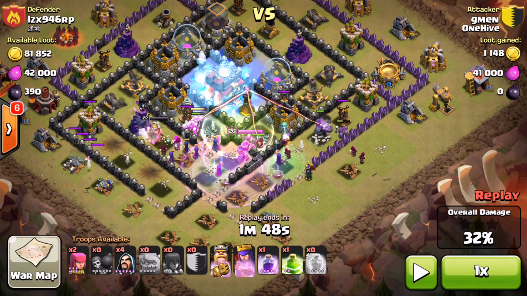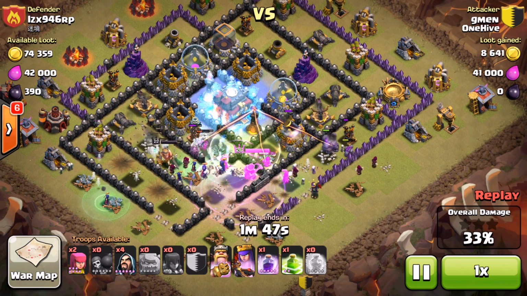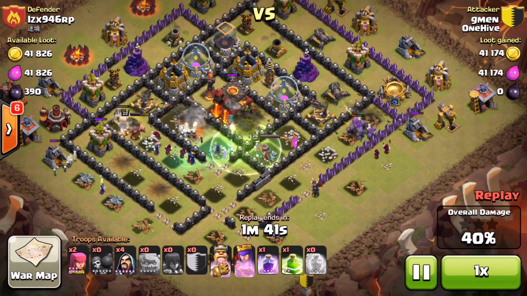That freeze right there. G-Men either just missed it or hasn't been watching the videos, because both of those Inferno Towers on either side of the Town Hall like that can be caught with one freeze if you place it correctly. So just maybe a little bit off there. Besides that, a perfect raid.